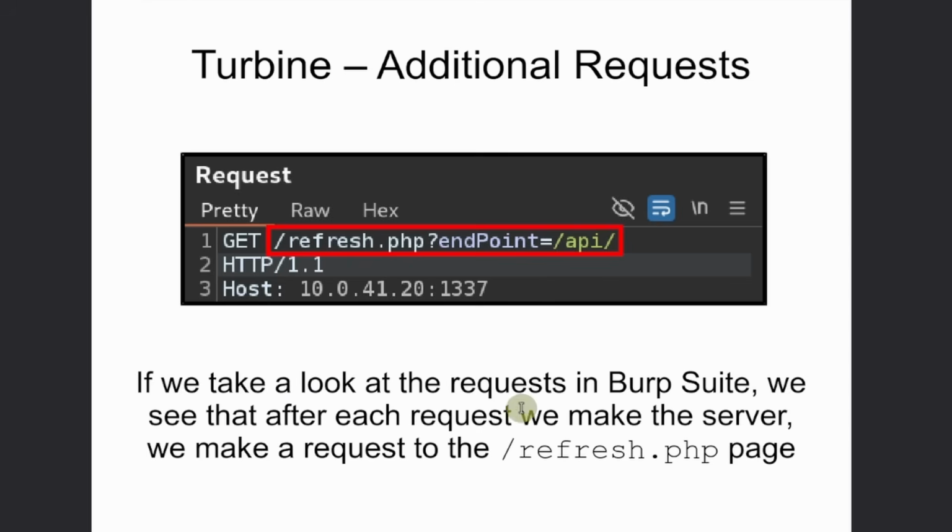So if we take a look at the requests in Burp Suite, we see that after each request we make to the server, we make a request to the refresh.php page. There's a redirect here that uses the endpoint URL parameter, and it points to an endpoint here called API, and we can actually substitute this out.